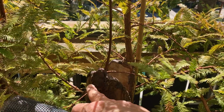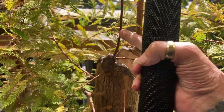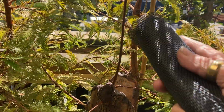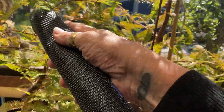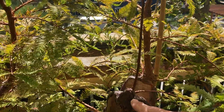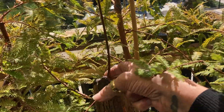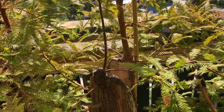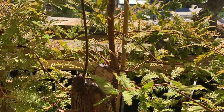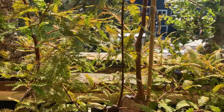I cut back one that came all the way out to here in favor of one that was closer in. So this one is literally 2 years behind the rest of them and bringing up the rear. That's okay. We got a lot of good rollover in here because of the work that happened here. We just got a shoot this past spring that was ideally located, kind of like this one was. And we said if that one sticks around long enough to get a couple of inches to it, we're going to start pruning back the bigger one, which we did by midsummer.